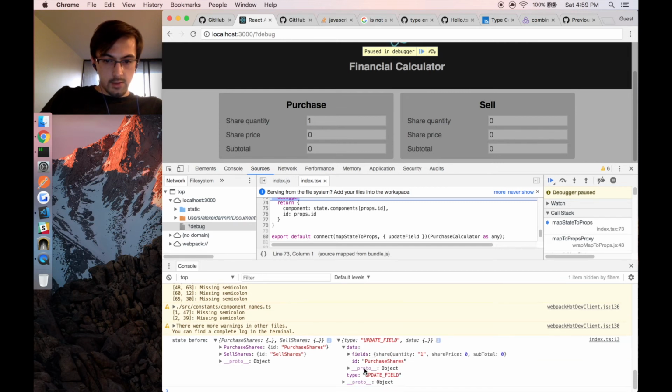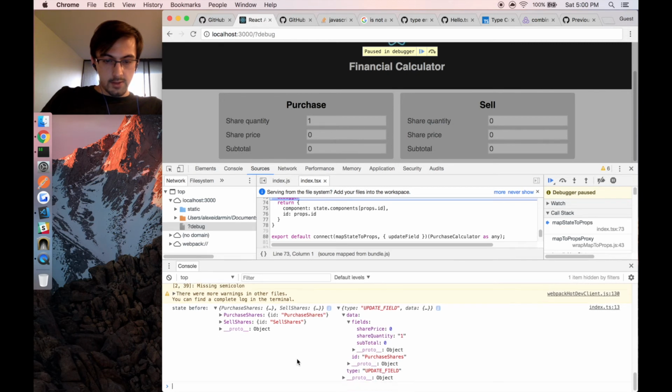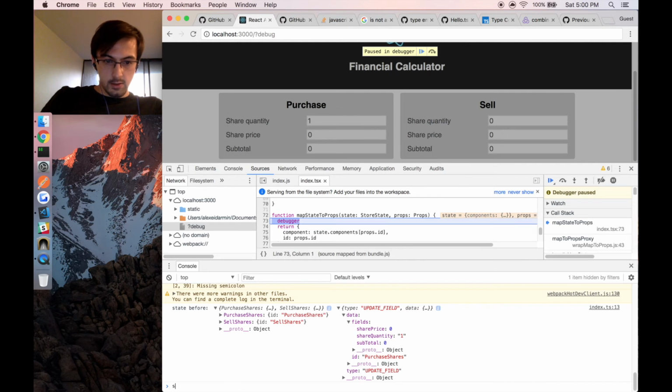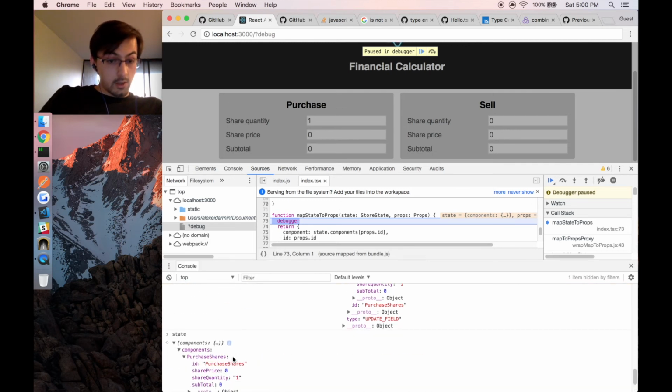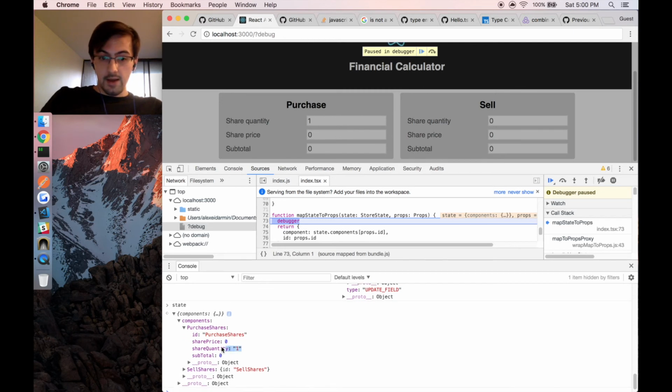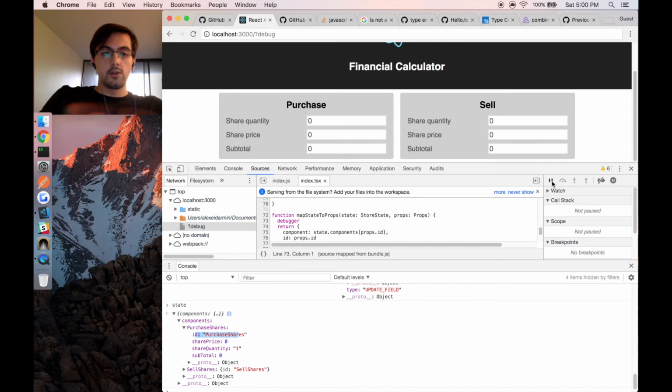Data, ID, fields, shares, blah, blah, blah. Nice, nice, nice. And now in where we're debugging, we've got state, components, purchase. Purchase shares now has share quantity. Still has the ID and everything else. It's in the store. Under this component, we can see it's in the store.